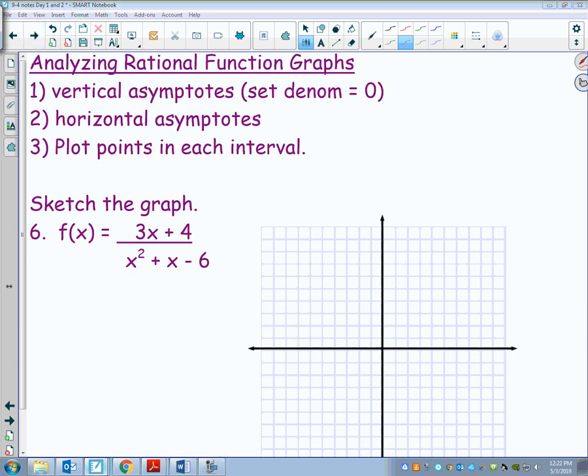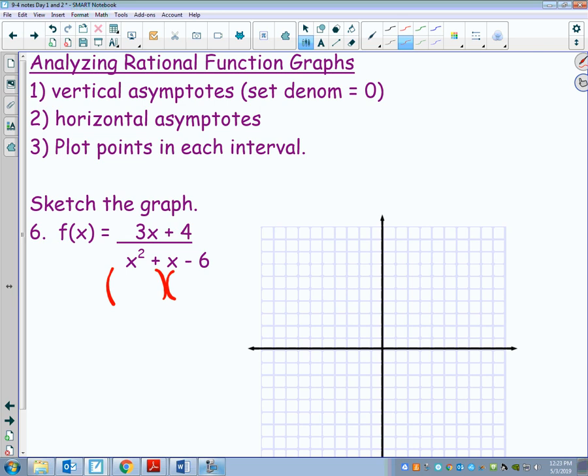Okay, so the last thing we want to talk about is how do I graph these? Which is a little bit more complicated than what we graphed in 9.3. So here are my suggestions. One, you find your asymptotes first because your asymptotes give you a shape of your graph, and then you plot points in each interval. And so I picked kind of a crazy one here. Why did I do that to start with? I don't know. But we're going to at least start with the asymptotes, and then maybe we'll finish the graph in class. But asymptotes first.